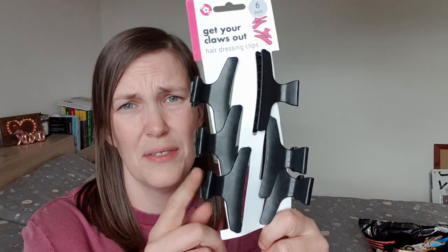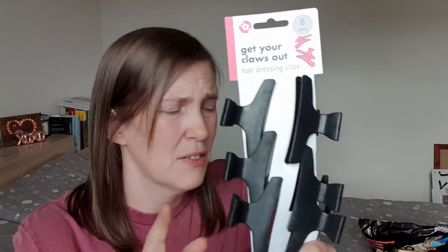I got some of these little claws for straightening my hair. In Scotland, hairdressers were allowed to open on the 15th of July. My hairdresser opened up the booking system as soon as it was announced at the end of June, and I still wasn't able to get an appointment until the 31st of July. Ali also needs a haircut — he's going on the 1st of August. Can't wait to be able to do my hair properly again. I only had one or two of these claws left and they were breaking, so I'm just replacing them for a pound every couple of years.